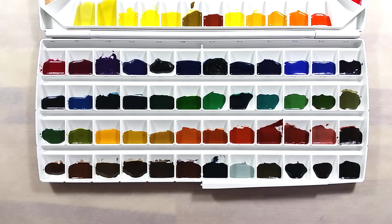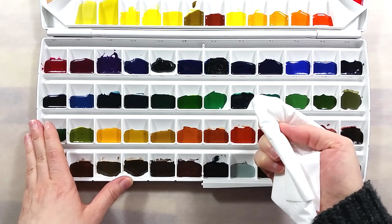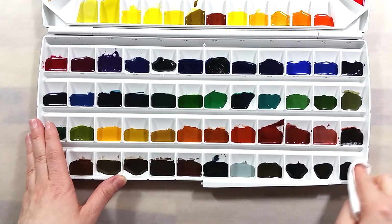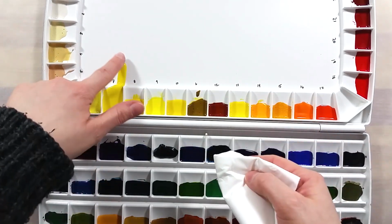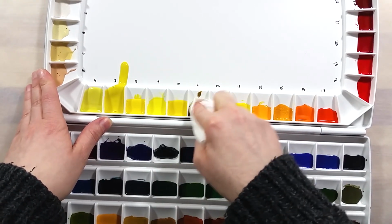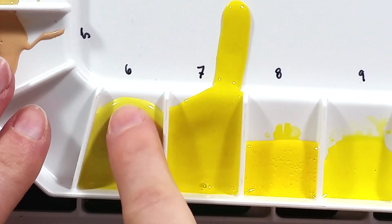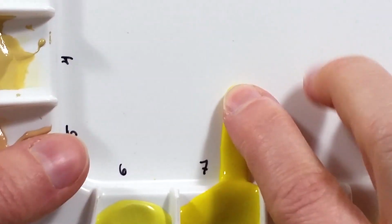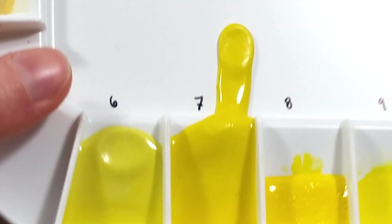I initially thought, well, maybe the paint wasn't that dry. Maybe by closing up the palette, it kept in the moisture and made the paint wet again. I touched the yellow, and here's the odd part. It still feels completely dry, not sticky at all. So I pressed on it, and it was still soft to the touch. I poked at other colors and noticed that many of them were still soft, yet absolutely dry to the touch. As far as I know, these are the only paints I have that behave this way. I had stored the palette at a slight angle, and that caused the yellow to slowly spread to the mixing area.